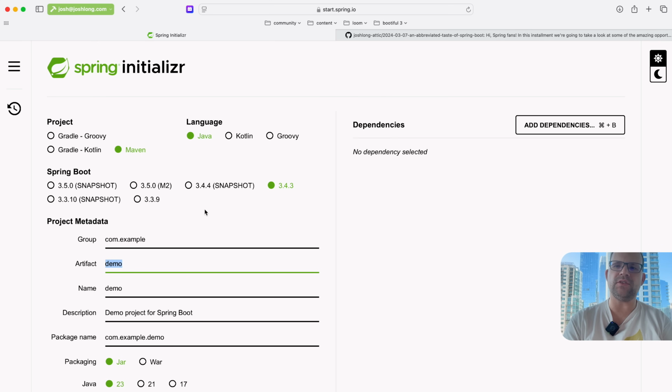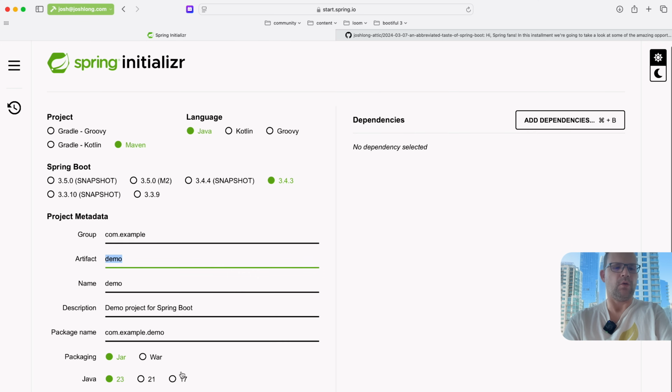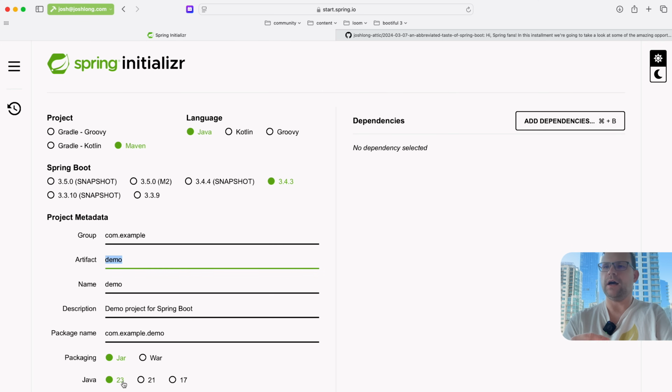As I record this it's March of 2025. Spring Boot 3.4 is the current thing. In May, we'll have 3.5, and then of course in November we'll have 4.0. So again, things are subject to get even more impressive the further on down the line you go. We're going to use Java 23, but again, about a week from now, actually, Java 24 will be out. So I'll be using that a week from now.